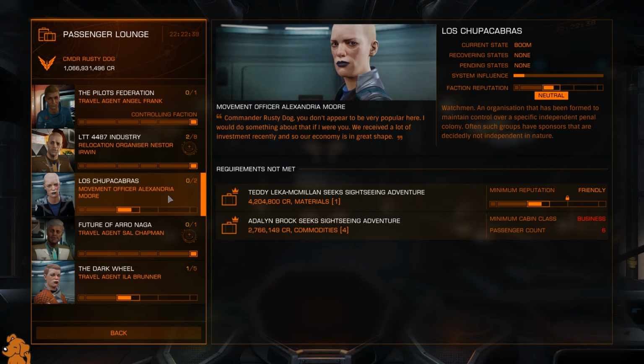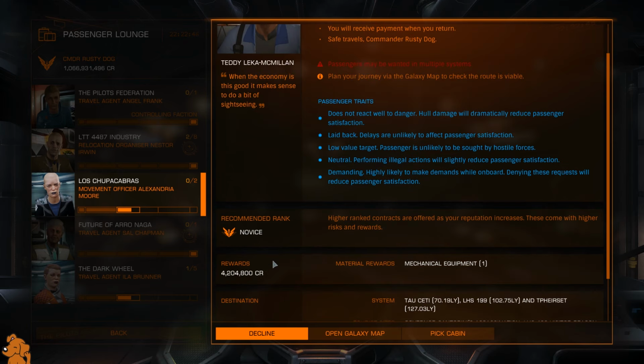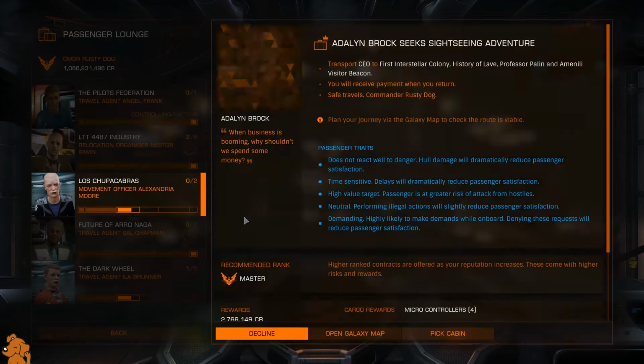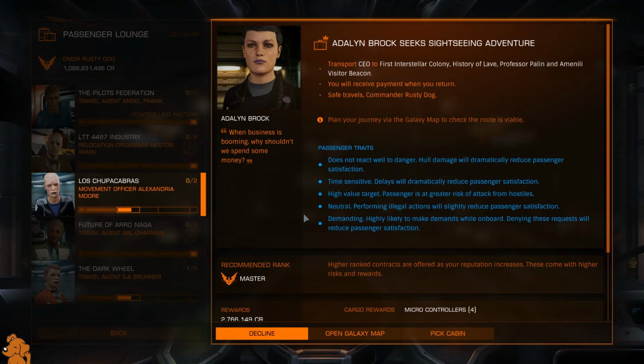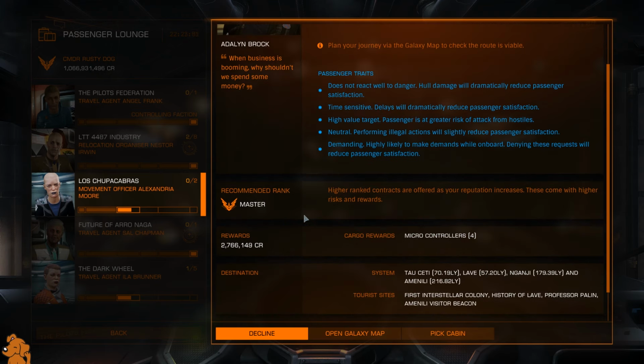Let's check in this one. Low value target. Here we go. High value target. Passenger is at greater risk of attack from hostiles. Does not react well to danger. Hull damage will reduce. Time sensitive. Oh, that's not good either, is it? How far? Oh, yeah. 1, 2, 3, 4 different systems.